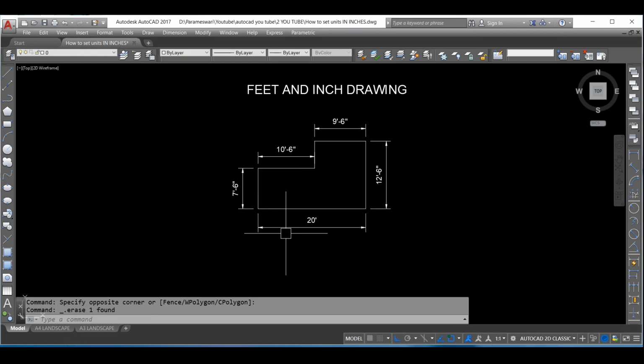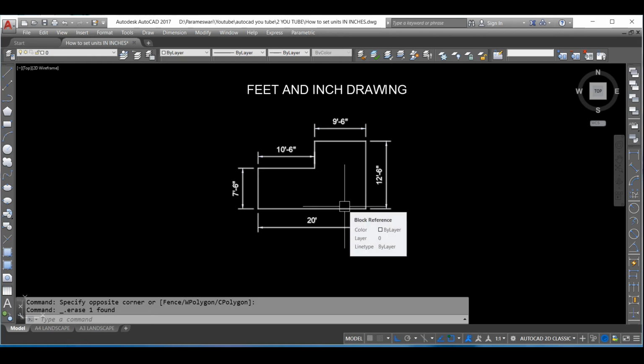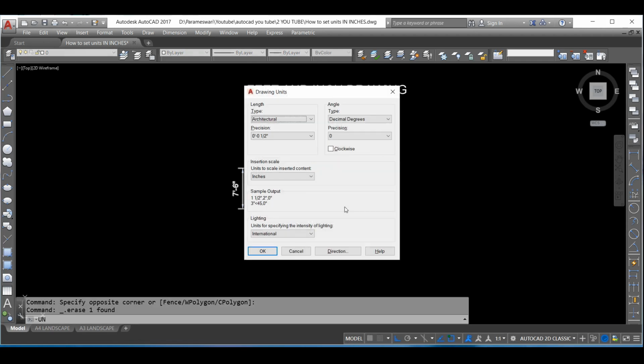and dimension style manager. First you go to the command box, type UN, set the units. In drawing units length, you select architectural. For a feet and inches drawing, we select architectural. In precision also, you select 1/4 inch or whatever you want.